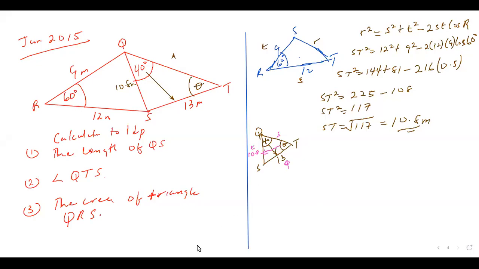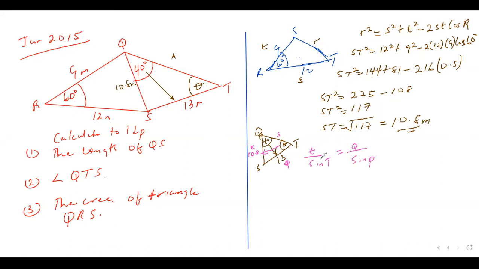All right. So what we do now is this. If you are using the sine rule, how will you write it? Anybody want to attempt it? We're using which two angles? Q and T. So I'm going to write T over sine T is equal to Q over sine Q.